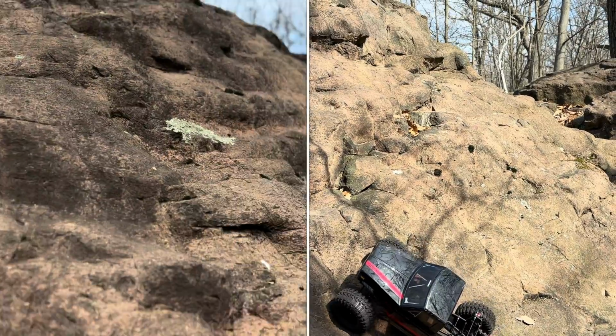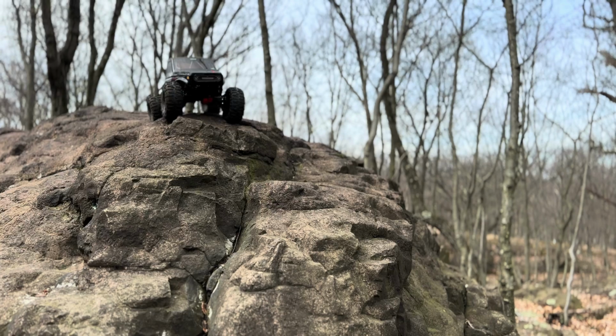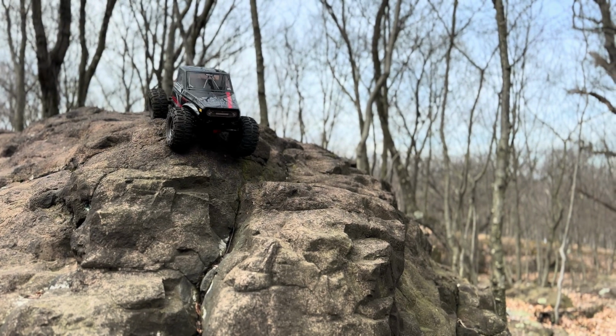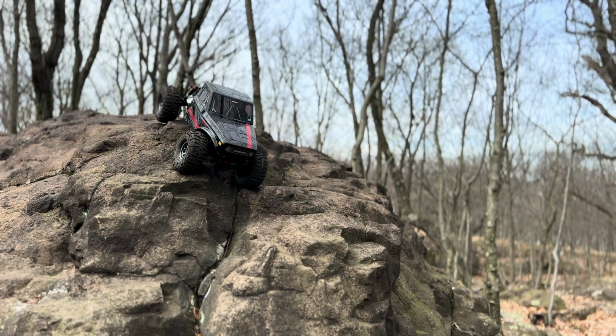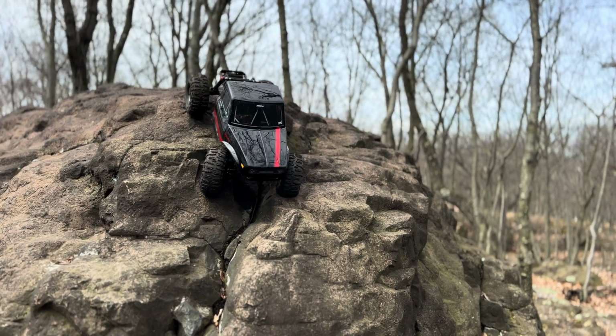With the stock tires, I was able to do it, but I spent 5.5 minutes, and I had to take a slightly different line. You see here, just descending. This is the path back down from the top of that previous climb.